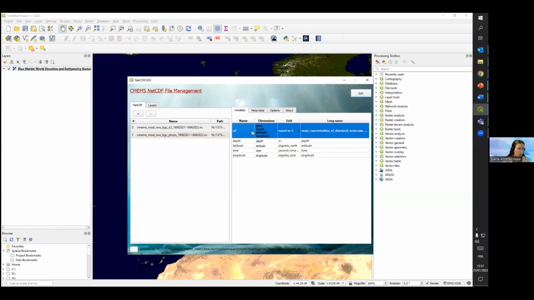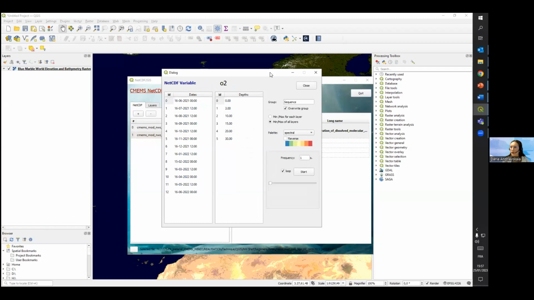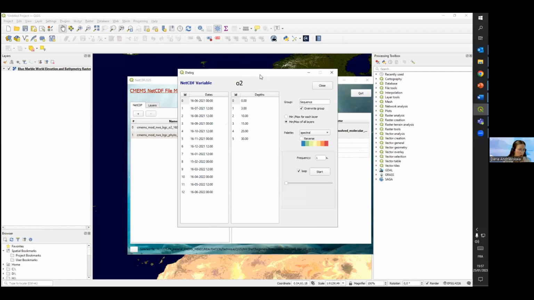We will choose sequence layers, whose only difference is that when you add layers, they are added directly to your project, and that's all. And sequence allows you to see an animation of different time frames, for example, like here, to flash one after another. And here you see our dates and our depths, because the data which we downloaded has several depths, several levels.